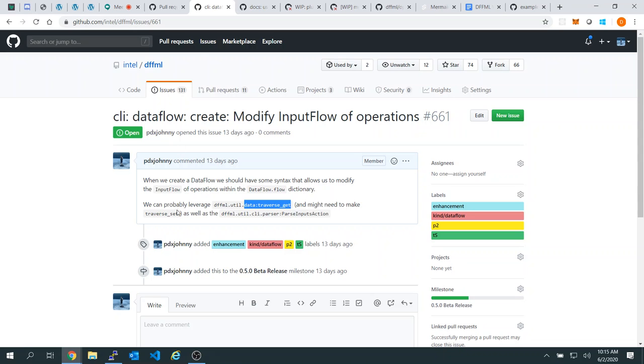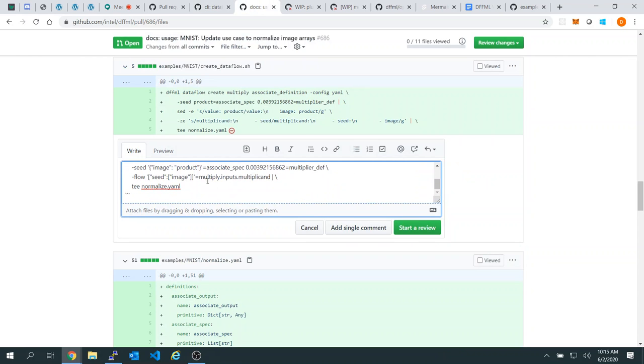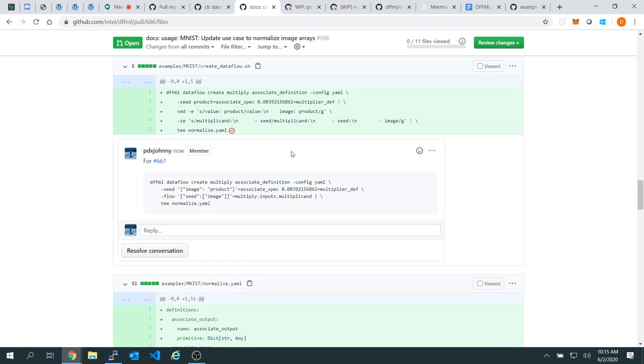When we're talking about traverse config set, you're basically going to use this on dataflow.flow, and you're going to set the value to what the value is here, which is going to be a literal eval of whatever that is. This would do the trick here. Does that make sense? Okay, cool. So I guess this probably shouldn't be that much of a heavy lift. So if you get time to do it, that would be great.